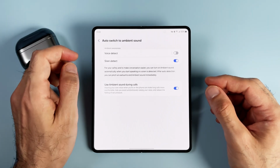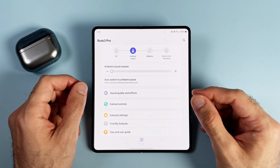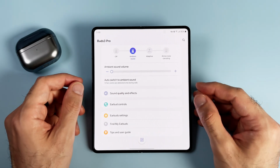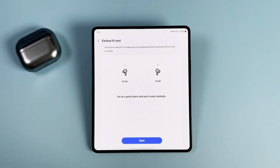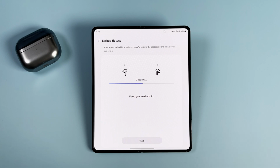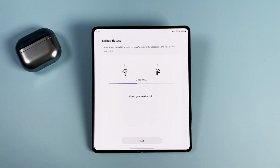Now, in the first tip, I talked about using different ear tips, but you can also use a fit test from the app to be even more sure of the fit. Just head over to the sound quality and effects and earbuds fit test. Make sure the earbuds are not dislodged or anything like that, and run the test a couple times. Then if you get a poor fit, try a different pair of ear tips and run the test and see if it helps. Although I must confess, even this test isn't that perfect, so when it comes to fit and comfort, it's ultimately up to you which size you use.